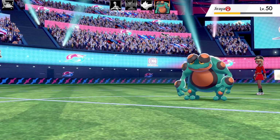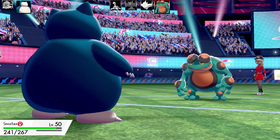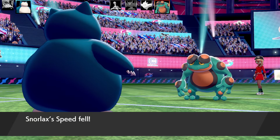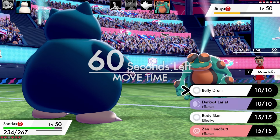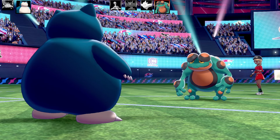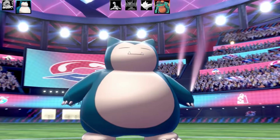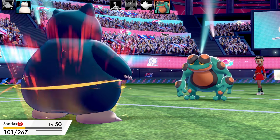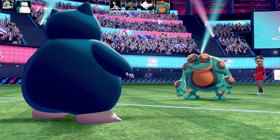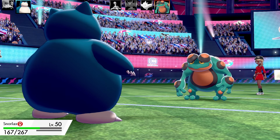So we've got the Life Orb there as well, and now we're going to swap in the Snorlax. It's like, okay, Snorlax can go for a Belly Drum here. I might be able to get off a Belly Drum and try a mini Snorlax sweep, until all the damage is chipped down and I get outsped, which pretty much every Pokemon is going to do. So we're going to dodge that Hydro Pump, which is very, very good there. And Snorlax is going to go for the Belly Drum. So Hydro Pump would have done some very good damage with Life Orb there. I'd say I'm going to go out on a limb and say I may not even have been able to get that Belly Drum off if it did connect.